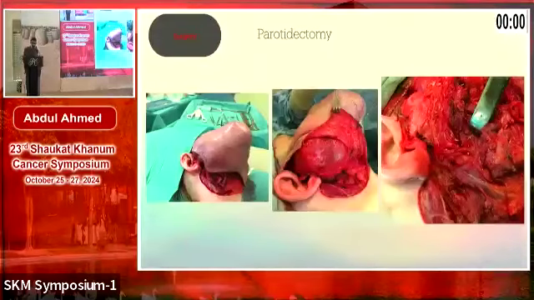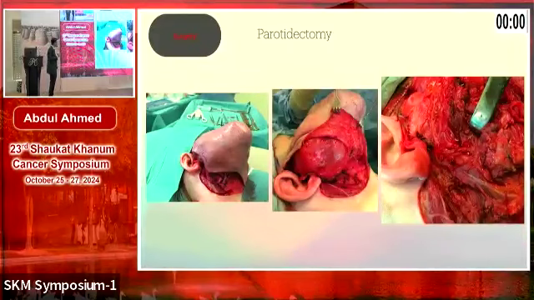Okay, so let's do some cases. So this is that lady that we saw at the beginning. And you can see I raised the skin flap a little. It was a bit more difficult than normal. And basically what we did was we lifted it all up. And you can see it's still going. And then eventually push, find the digastric, find the facial nerve, and then dissect the facial nerve off. But again, the deep margin is the facial nerve, right? And so the deep margin will always be involved. And obviously the superficial margin is close as well. But anyway, it was fine.